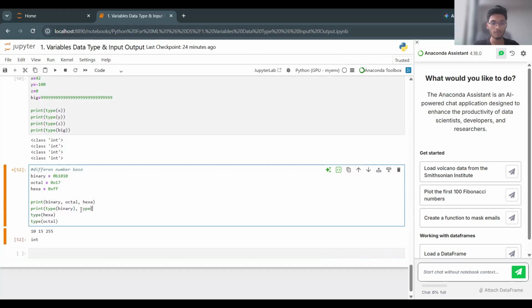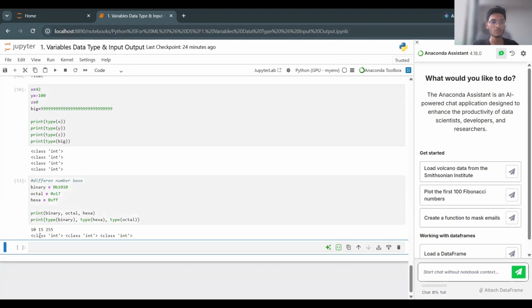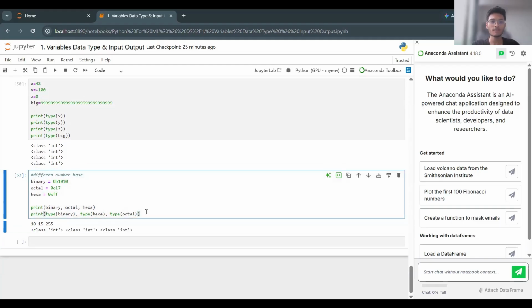So all three are class of integer, integer, integer. So the variable binary is referring to the object which has a value of 10, and the type is integer. And while displaying also, it is displaying the integer value. So I hope you understood this.